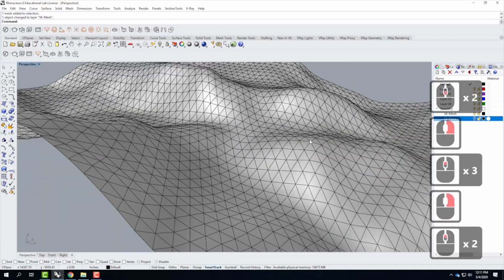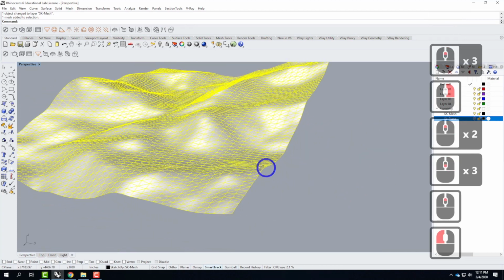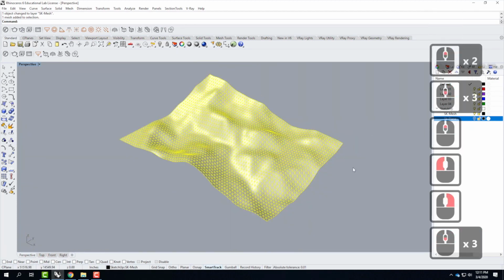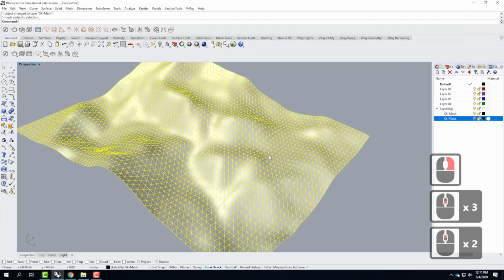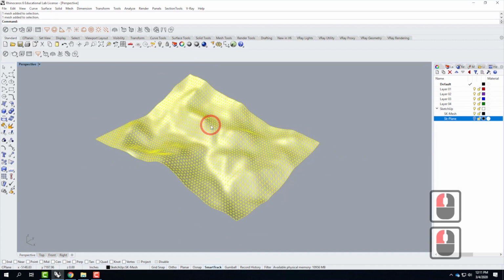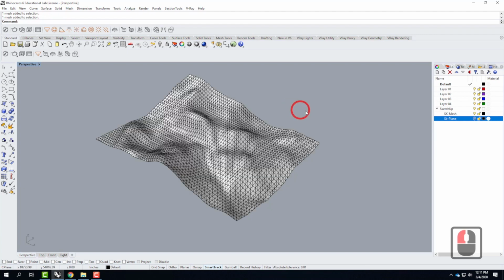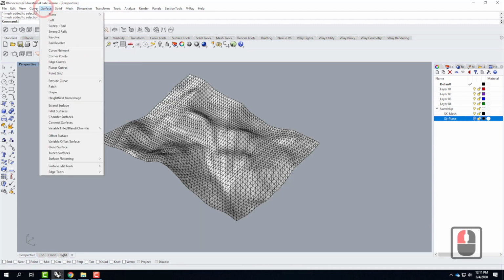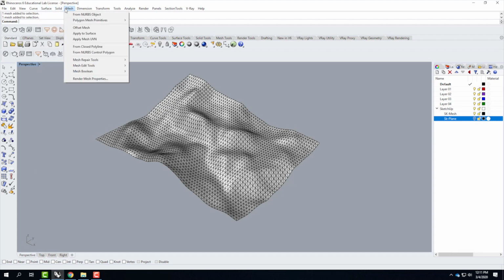So now I have this mesh that we've been working with. And what I want to do is convert that mesh into a NURBS surface. A couple things I want to point out: number one, there is an option to take this mesh as it is and convert it straight to a NURBS surface. It's going to maintain the triangular facets when I do this. It's a command called mesh to NURBS, and it's available under the surface menu, I think. I always type it in.